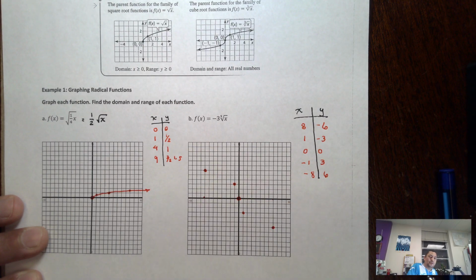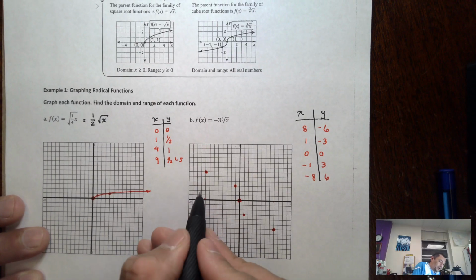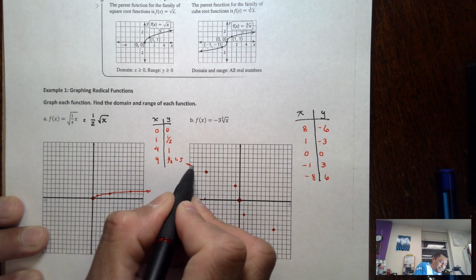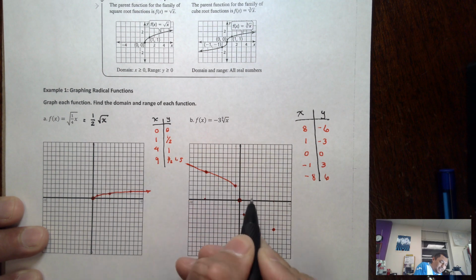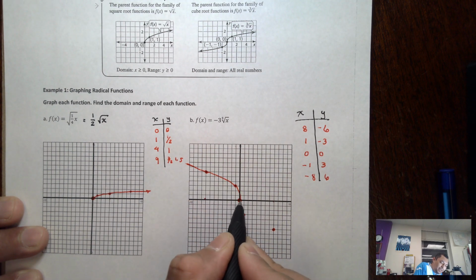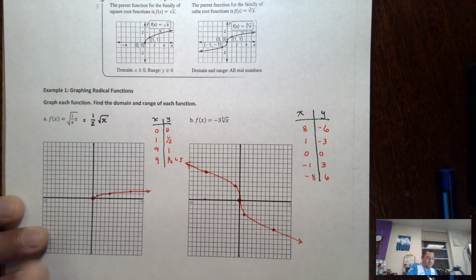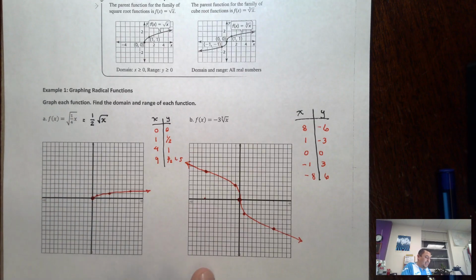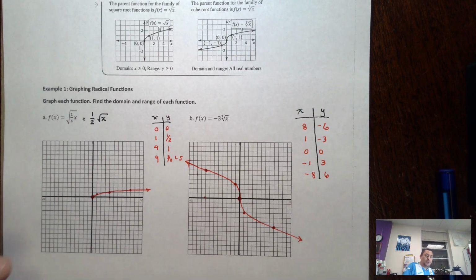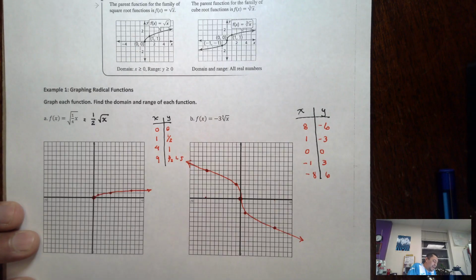And now I'm going to graph. So it starts from this part here, from -infinity, and it comes through 0, and it goes that way. It's coming from the left, -infinity, and goes to +infinity. We can do domain and range if we want.